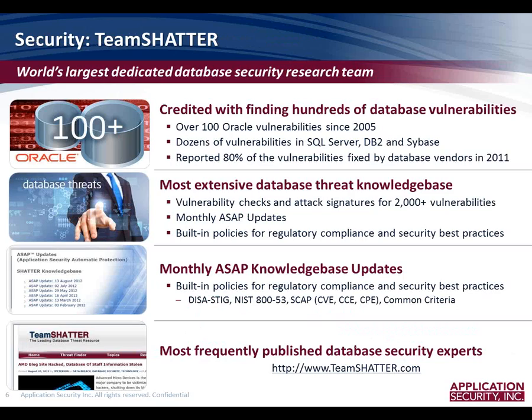More about Team Shatter. Shatter, which stands for Security Heuristics Application Testing Technology for Enterprise Research, is comprised of talented researchers located all around the globe. Shatter's researchers are consistently credited with vulnerability discoveries for all the major database platforms. Their work, along with their responsible disclosure policy, helps database vendors close the issues before they become exploitable. For those that are exploitable, Shatter helps promote understanding of the vulnerability impact.